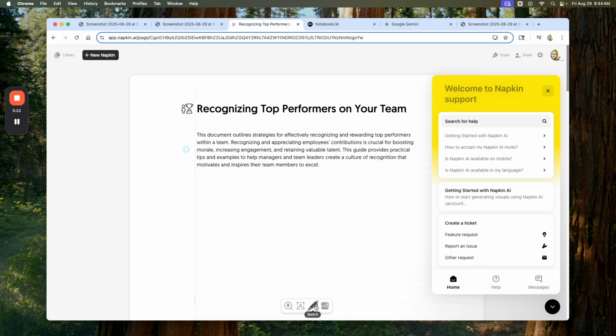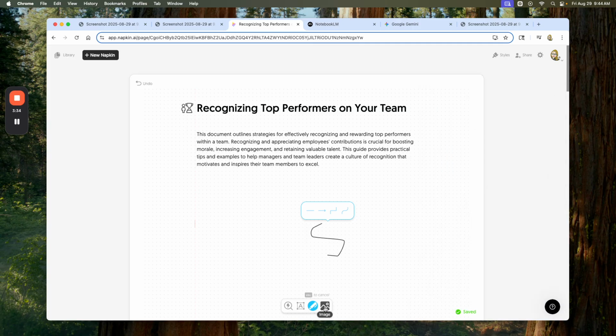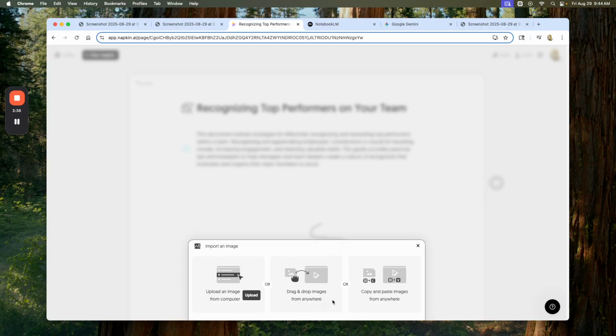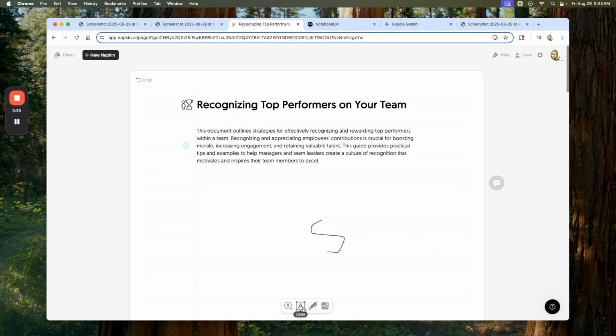Notice here when it does that, I also have down here at the bottom this sketch, so I can actually write on my document. I'm going to close this up. This is just with the support. I can actually add and go out and find an image as well. I can label things, and I can do what's called a spark search. And a spark search is going to go in, and I can add these particular images, the rectangle, so forth.